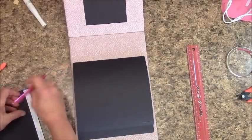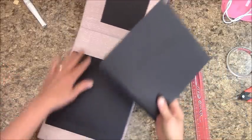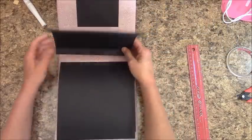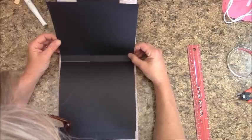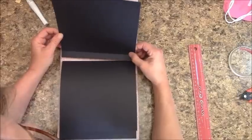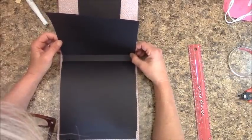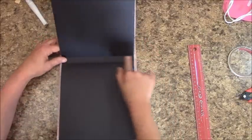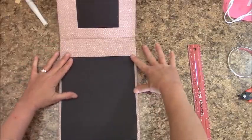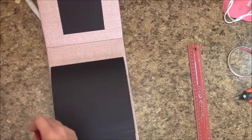Let's do our next one. If you get a little bit off, it's okay. The chances of somebody noticing it are real slim once we get all our pages in. So don't worry if you're just a little bit off. You can always tweak your paper just a hair to make it work. It happens to me every now and then. I'm just a little off. But as you can see, doing it like this, we're pretty straight. Well, as straight as we can be, right?